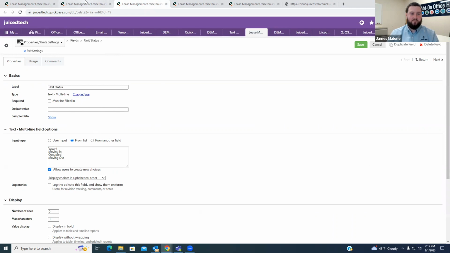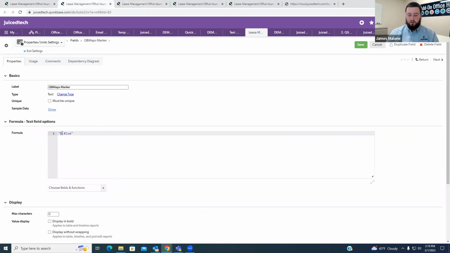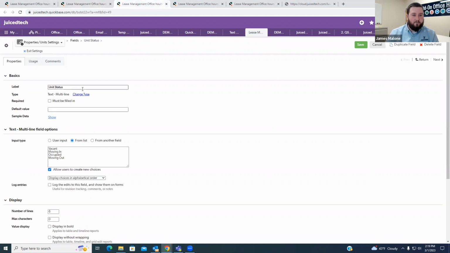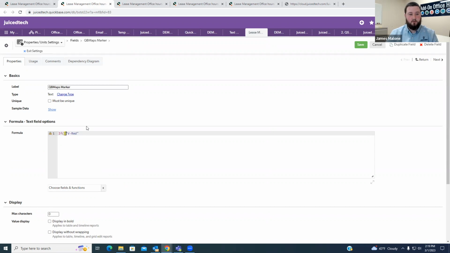So the first one we have is V for vacant. So we'll change this D to a V, and I think we'll change the color to red. But also, we'll put an if statement in here before this, and we'll grab this field name: if the unit status equals vacant, then we'll display VRED.